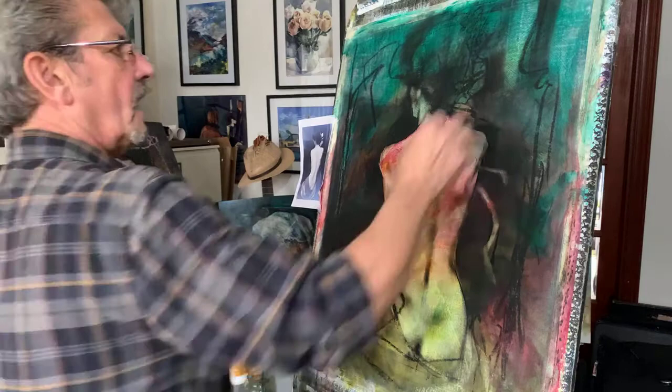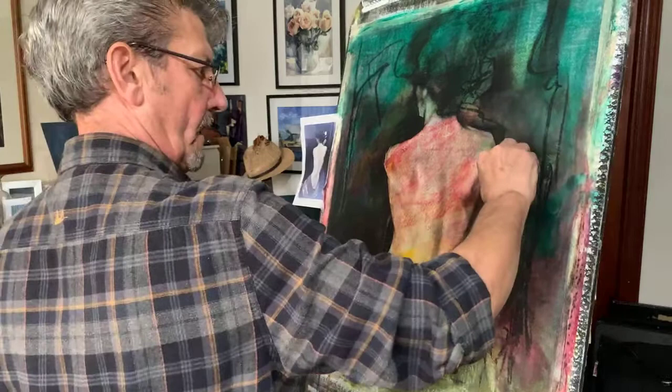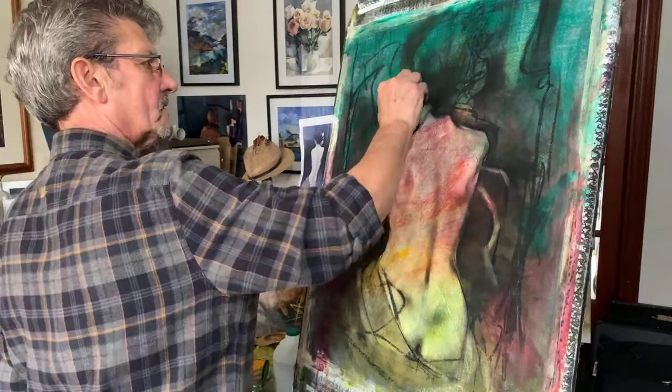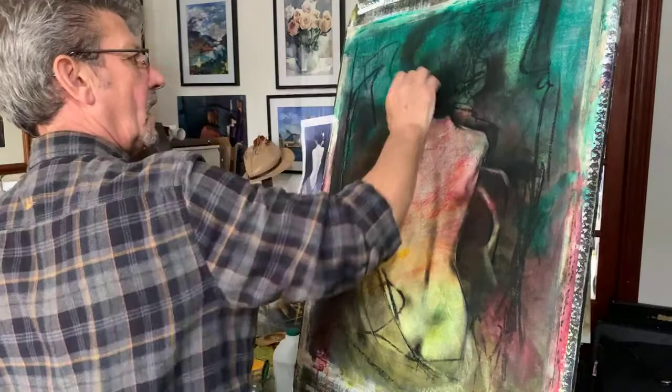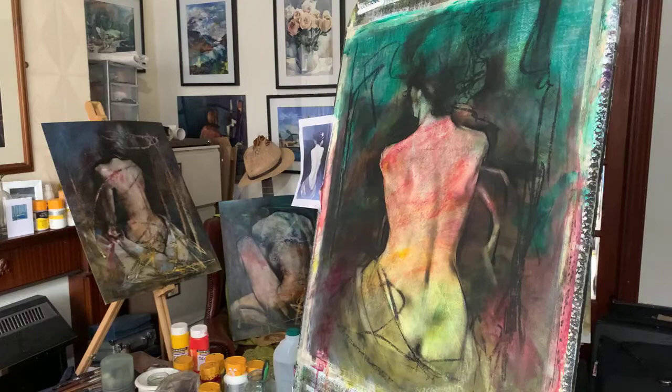So I'm going to spray. I'll just put this chair in the background. It has a bit of depth to it like that, and the hair, so I can have a bit of a hair just catching the light, just coming out from the shadows at the side of her head. Not too much. It's like you see Degas kind of sketches of figures in the bath and whatever.